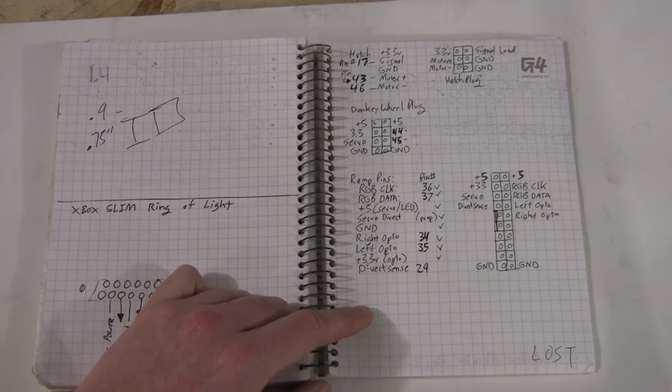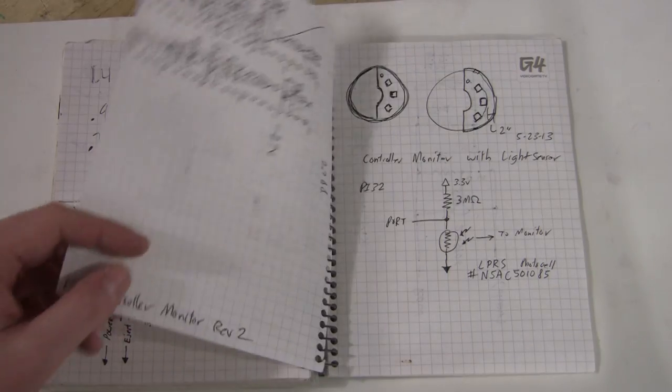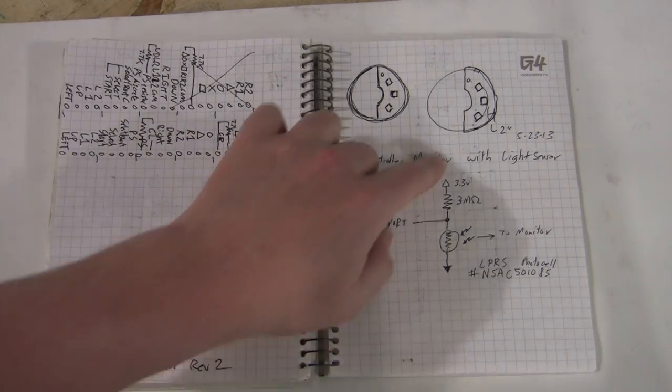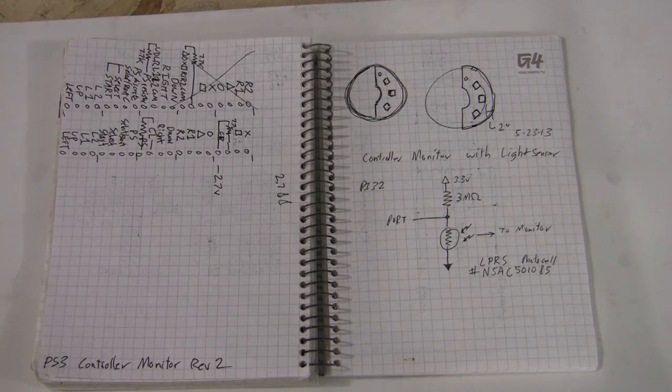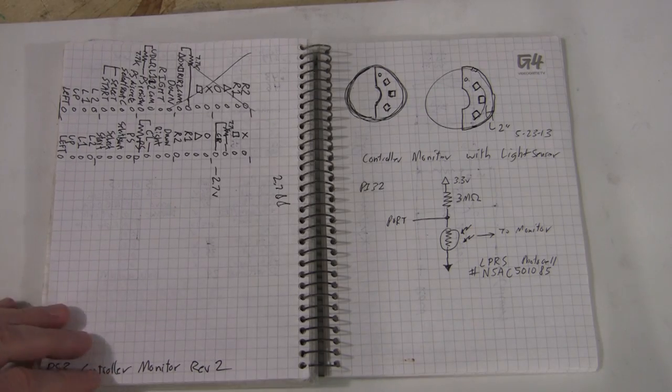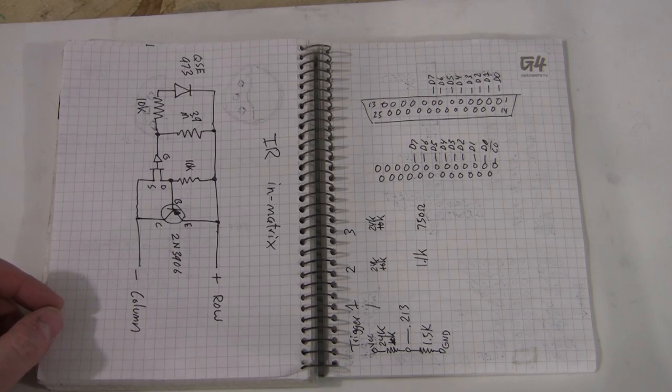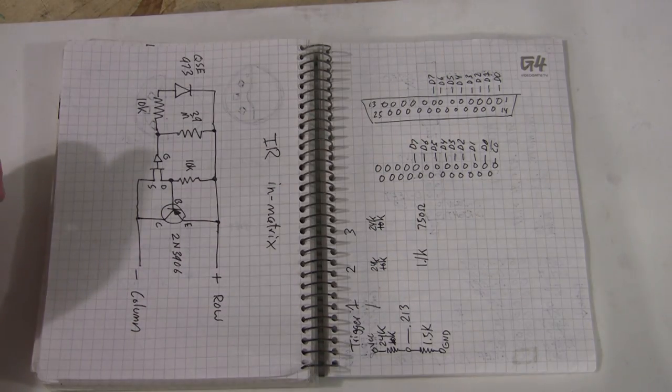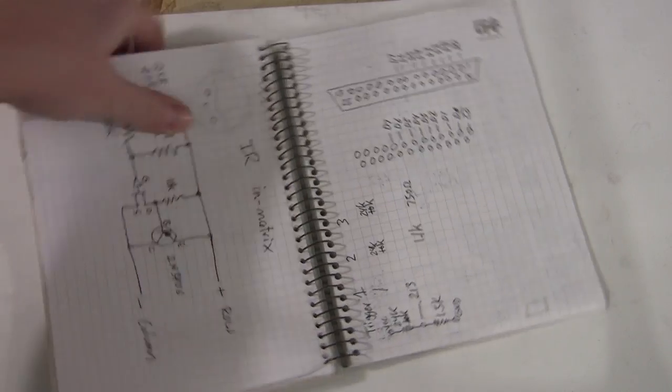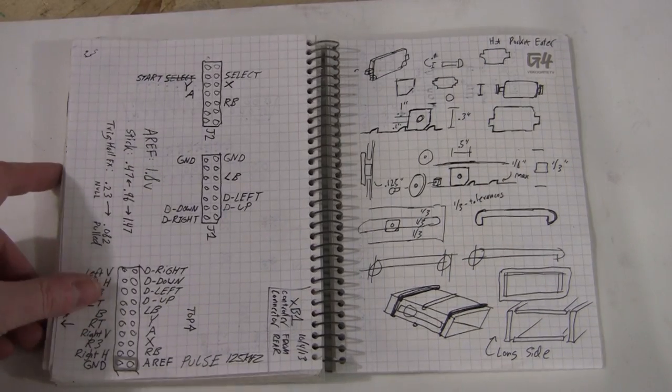What is this guy? Ramps, pins... Oh! This is when I was working on my Lost pinball machine based off the TV show. Oh, this is actually pretty modern. This part right here, this is actually the time-of-flight light sensor for a controller monitor. What the heck is this? That looks like a parallel port pin. I'm not sure why I have that. Putting infrared disconnect switches in a pinball matrix. Terrible. I would not suggest doing it. We actually do it with dedicated switches now.